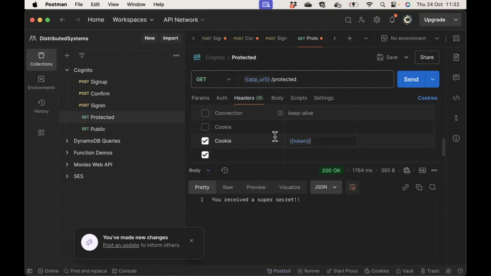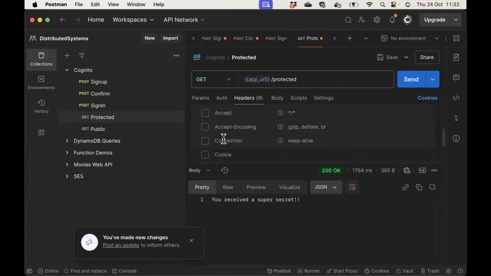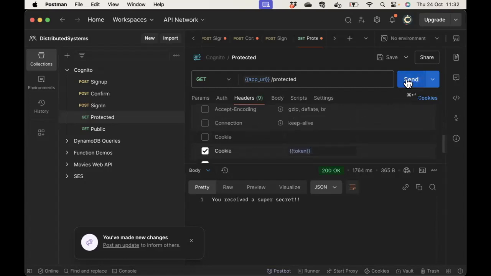And I did say the last day that at least that's what I found in Postman. I have to include this header as well, the host header, which Postman actually sets for you anyway. You don't have to know what exact value you need to assign to the host header. Postman will do that. Okay, so that's my request. And if I send it, assuming my cookie hasn't expired, because I created the cookie a little while ago.